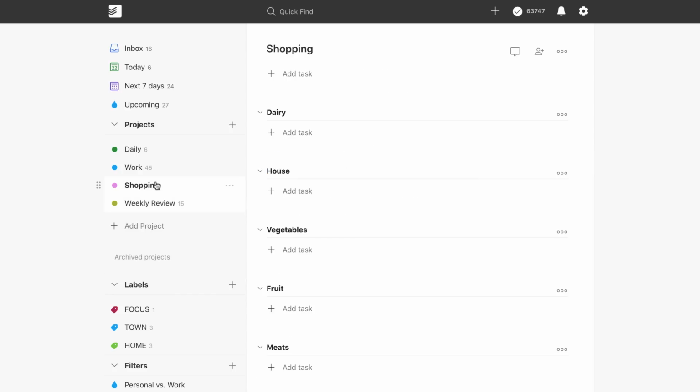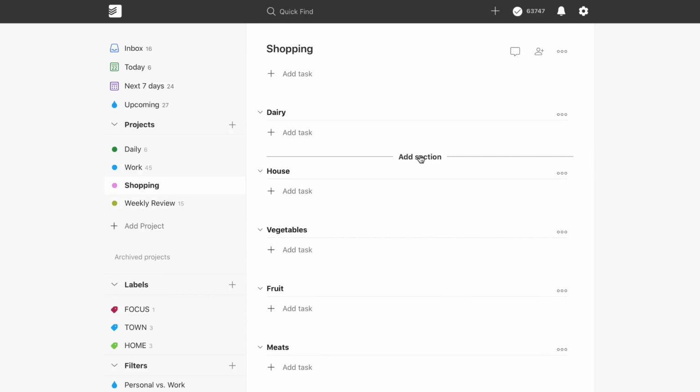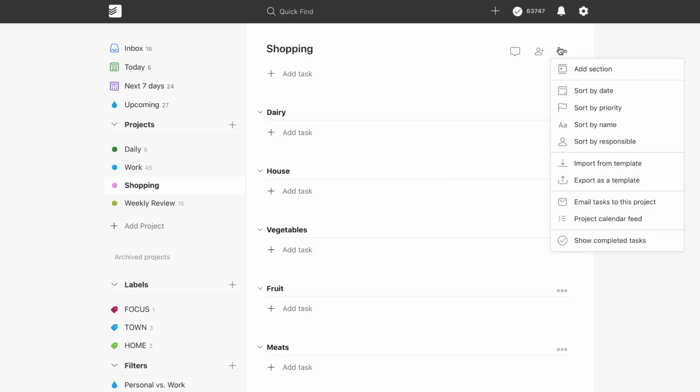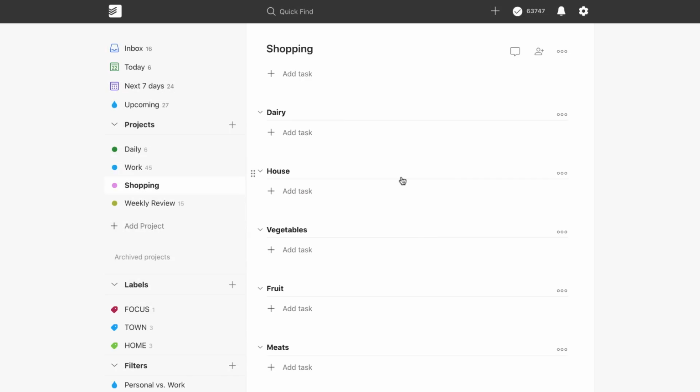That leads me on to the second sort of key area, which is the shopping list. This is very simple, broken down so you can use sections in Todoist now, which is amazing. I now sort of plan this, so my wife will literally text me a list of things that we need to get for tea because I'm so bad at remembering. I feel like I should actually give her email task access into here, which I think I should probably do, so she can email them directly into here. But I'll just sort them, and then I'll go into the store and get everything, and I'll take them off.